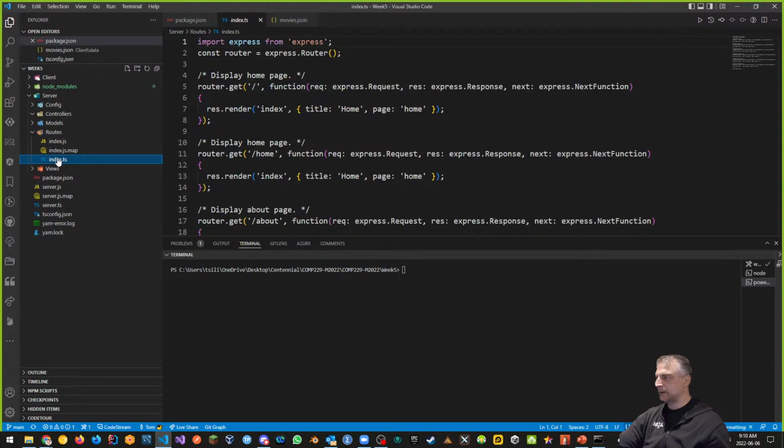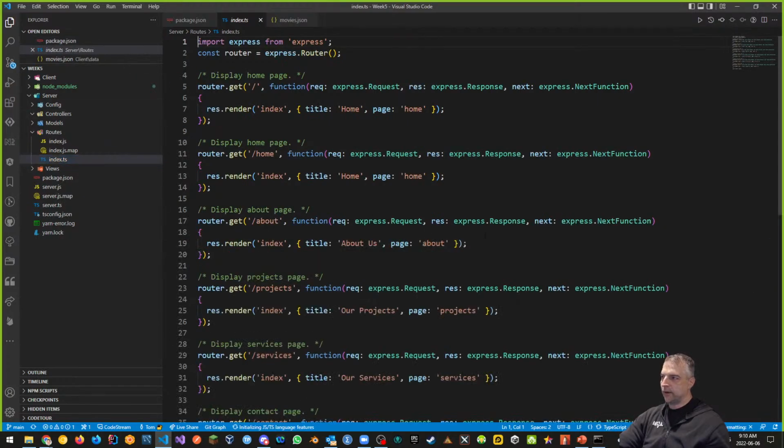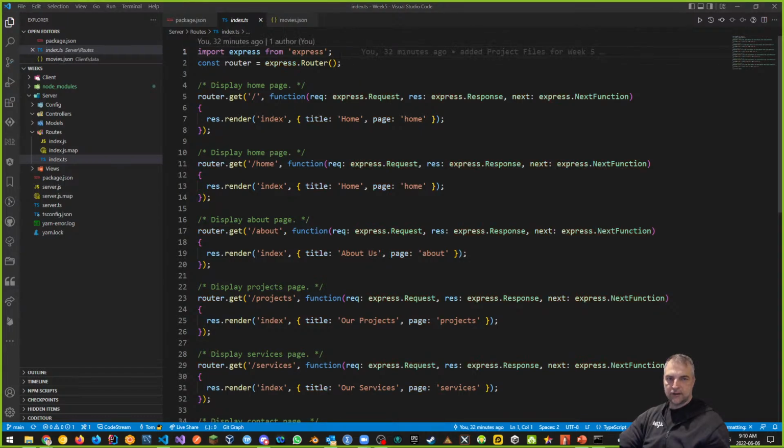Remember last week we talked about this, that our index.ts file has two parts to each of the routes, right? The first part is the route itself, from here to here. That's the route, right? Router.get. And there's also this piece here, which tells us the path.